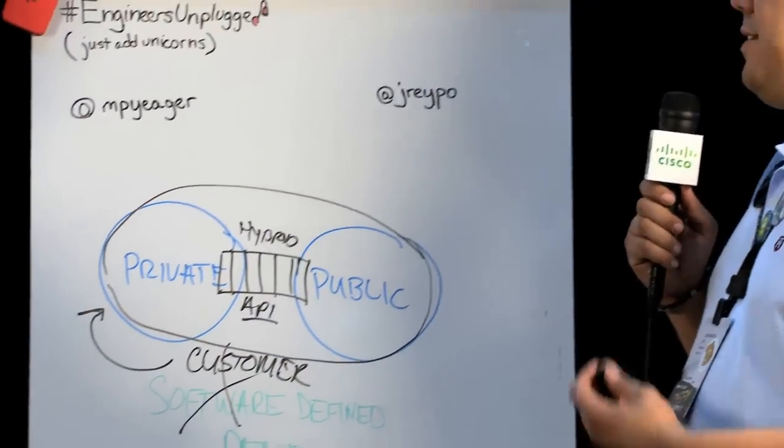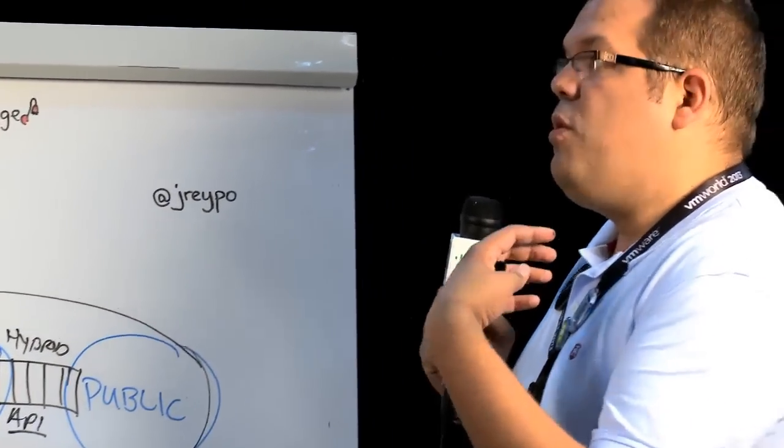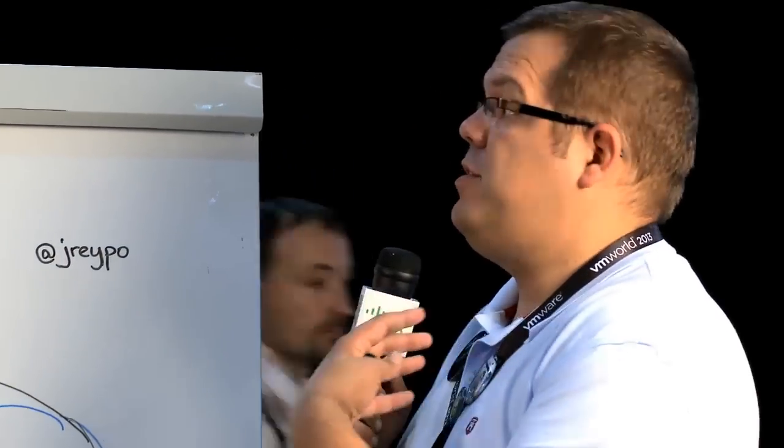Yeah, exactly. That's the way they are doing. They are not moving in first to the public cloud. They are only moving some workloads to the public cloud. And now they're starting to use the API as the meta, as the glue and as the meta of the new customer-defined data center.